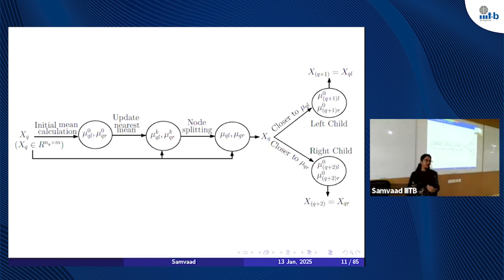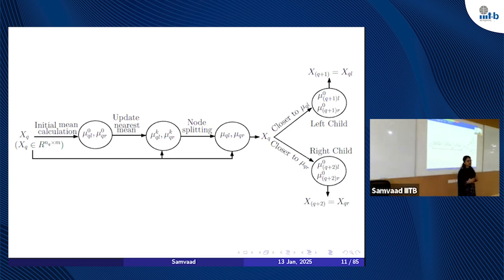So during training, in the first iteration, we just take the class 1 data and class 0 data, and we take an average. That's our initial mean. Now as the data comes in, the distance is checked: which mean the data is closer to. According to that, the data is used to update that mean. If the data is closer to the right mean, the right mean will be updated using that data instance. Otherwise, if it is closer to the left mean, the left mean will be updated. During training, we update the means of each node. Once the training is done, these two means stored in each node are fixed.